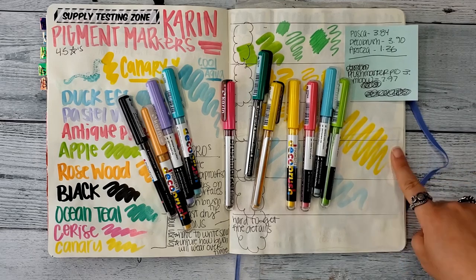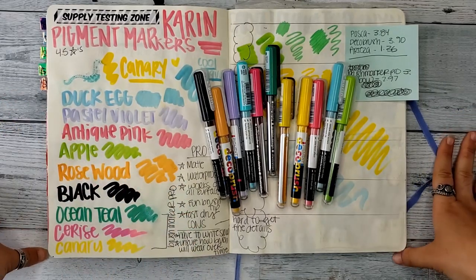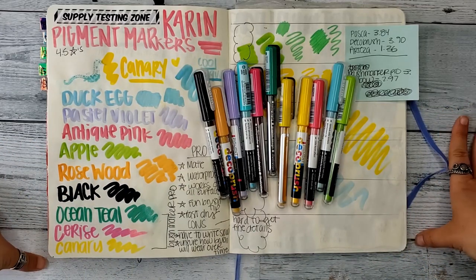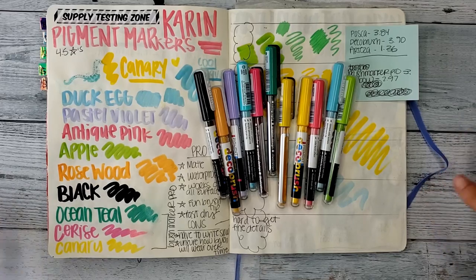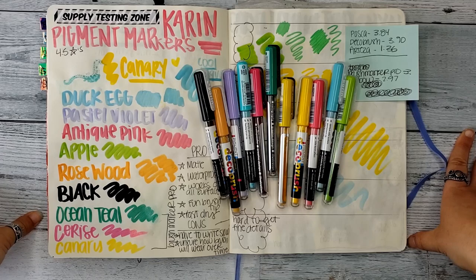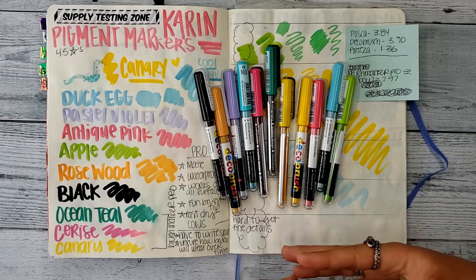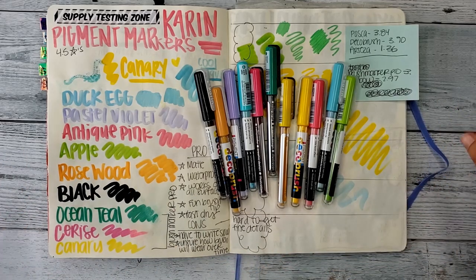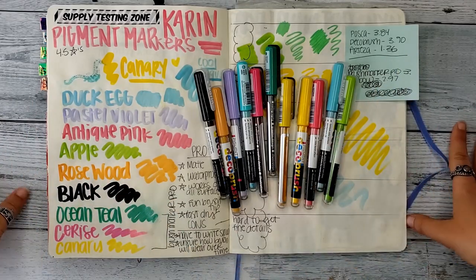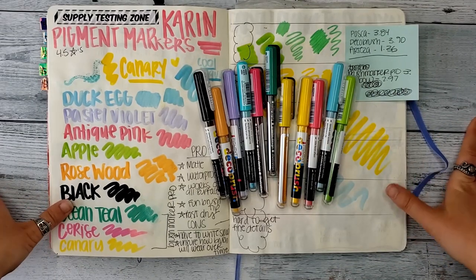They're a solid four and a half stars. The only reasons they didn't get five were because I'm not quite sure how the brush tip is going to wear and I'm not a fan of the paint not coming out faster. But other than that they're great. Thank you to those who suggested these and voted for me to try them. Let me know if you have any further questions. Please leave your requests for the next installment of this series below — my list is getting short, so pop your suggestions down and I'll add them to the list my patrons vote on.